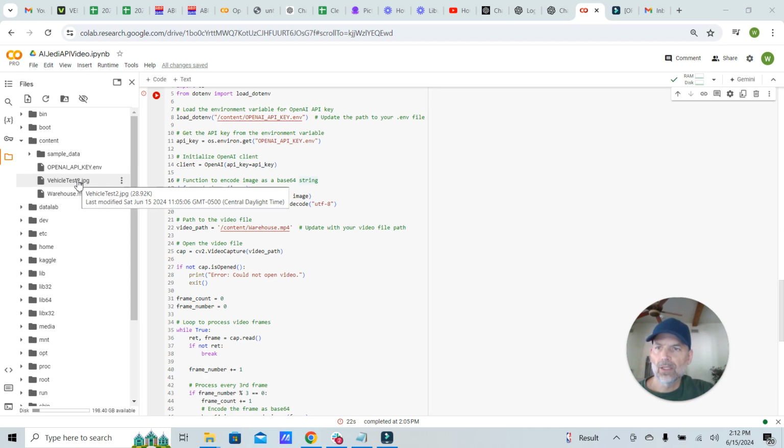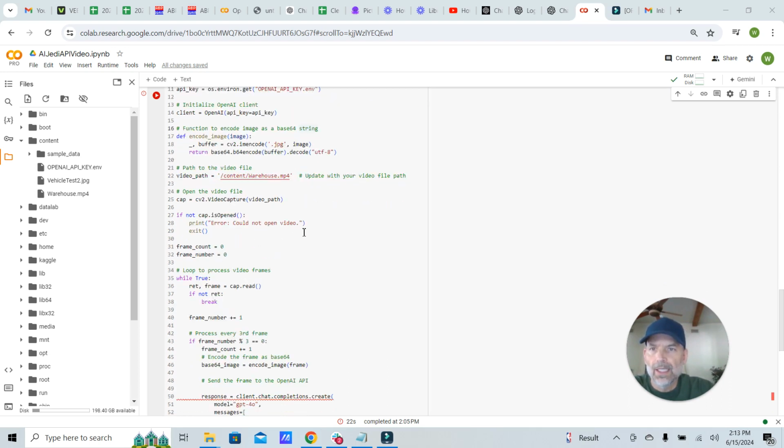We also had the vehicle image that we did the OpenAI call on. But also now I just uploaded a video called warehouse.mp4. It's just an MP4 file. What we're going to do is extract every third frame of that and send it as a picture to OpenAI and get an analysis on it.